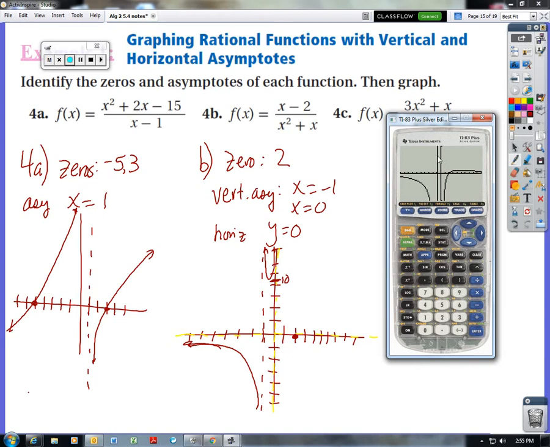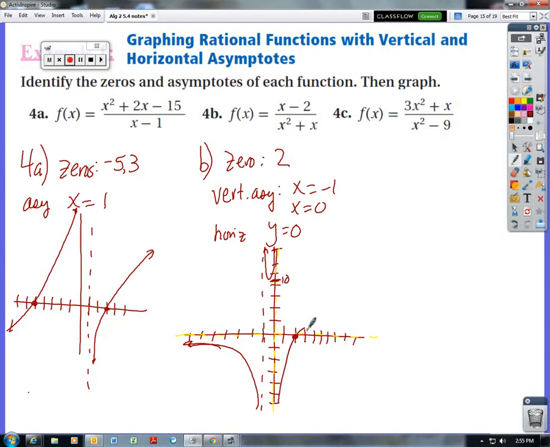Here's the axis. Here's the asymptote. Here's 1, and then this is 2. So it's coming up, maxing out, and then coming back down, but it's staying on top of the x-axis, like that. It's a tricky one. Okay, enough time spent on that one. Let's check out this next one.